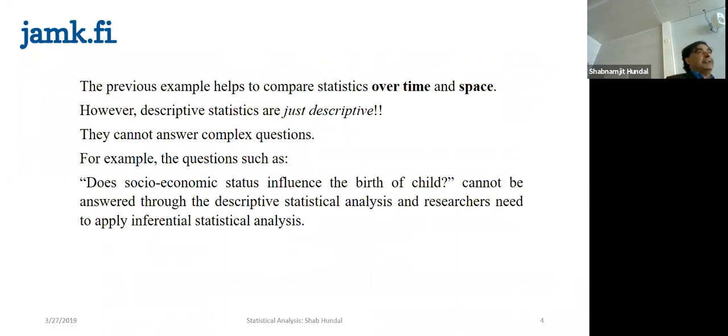like a preliminary handshake when you meet somebody, right? So it's just like a matchmaking thing, but you can never know deep into the system what exactly the dynamics are, which factors, why the average age of a woman when she gives birth to her first child in Tampere is more than that in Jyväskylä. What factors contribute to it? It doesn't tell. For this, we need to study inferential statistical analysis, which I will take you through not long from now. Okay?